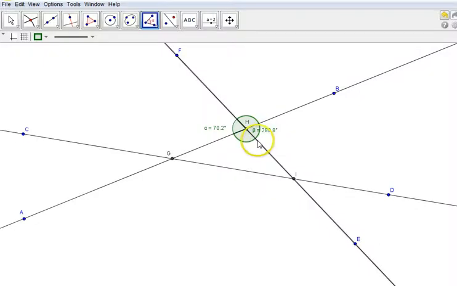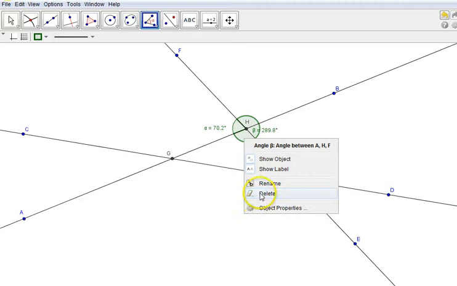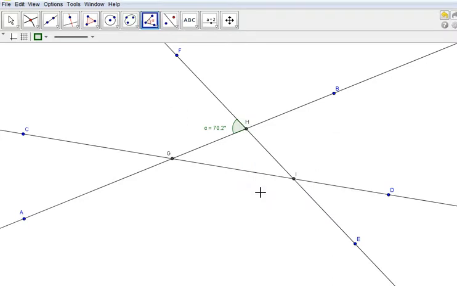So if you get an angle whose measure is greater than 90 degrees but less than 180 degrees, you know it's obtuse and you've got the wrong angle. If you got an angle greater than 180 degrees and less than 360 degrees, then right away you know you've got the reflex angle, which means you did not go counterclockwise, but went clockwise. Okay, I'm going to delete this angle. So it's gone.